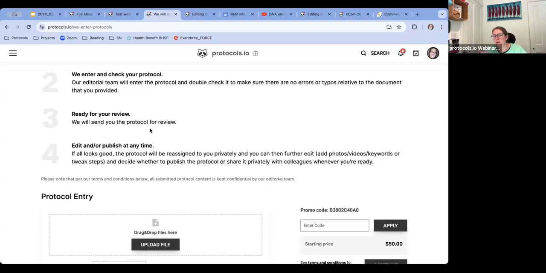At that point, we would send it back to you to have a look, to review what we've input. You can request some changes using the commenting functionality. The editors would make changes, and then normally we just do 1 round of those edits for an author. When you're happy, you would approve, and we would transfer the ownership to you so that you can just have that. It would still be private. You can still edit it and add maybe additional figures, images, videos, things like that that may not have been in that previous Word or PDF version, and then you can publish it or just share it internally, however you want to do.